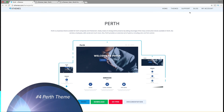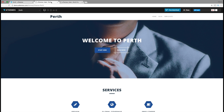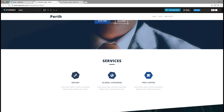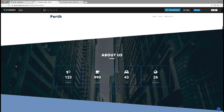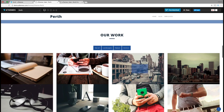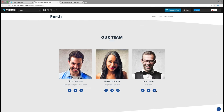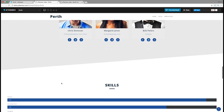Number four is the Perth theme. This theme is very promising and it just became available on WordPress.org. Something about this theme is different from every other theme on the list. The free version has these icons that twirl around, and when you scroll down it has this arc design — a relatively new style people are starting to use on themes. It looks really clean. They have a call to action, an 'Our Work' section, team section, and social icons with a little twirly design.